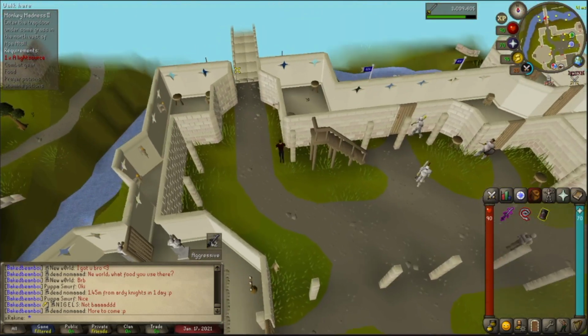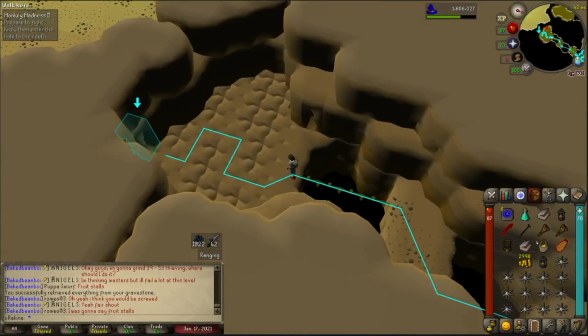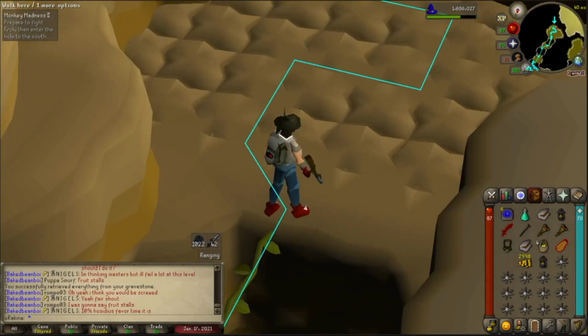Let's go get our stuff back, hopefully. Okay, so luckily, thank God, there's a shortcut right as soon as you enter the tunnel that takes you back here, and all of your stuff gets put in a gravestone outside of the instance, so I just got all my stuff back. I was getting pretty nervous.